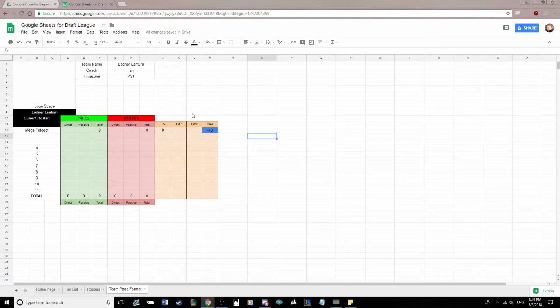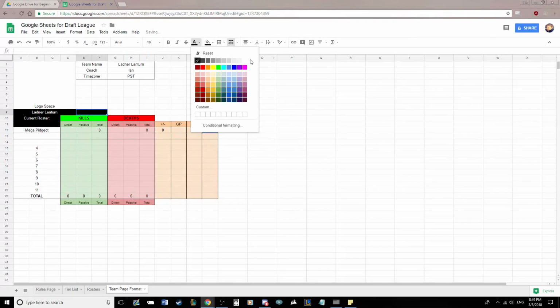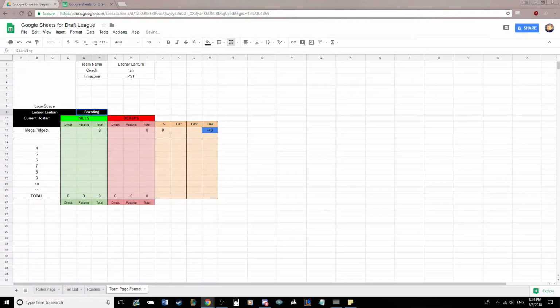Over here, I like to do the standing myself. We'll just color it black again, make the text white, and we'll call it standing. And then over here, I would just sort of extend this out. So 4, yep, 4 on mine. Make black. Currently X place in X conference. There's a way to do a formula for this. I haven't delved too much into it myself, but it sort of cleans it up a little bit here. And then over here, I would maybe do win, loss, diff.